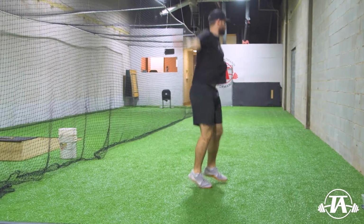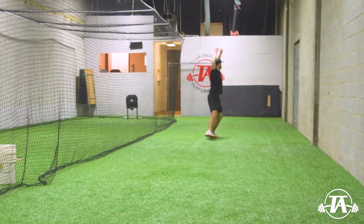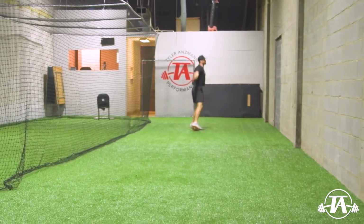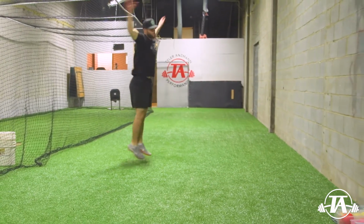So we want to think about getting the sweat going at this point. This is where we're going to start adding some general movements, but they're a little bit more complex than maybe the mobility drills we've been doing. We do want to get into some general movements that we're going to need when we get into our throwing. So think hip extension, internal external rotation, that kind of thing. We're going to be general, but a little bit more complex than our mobility drills.